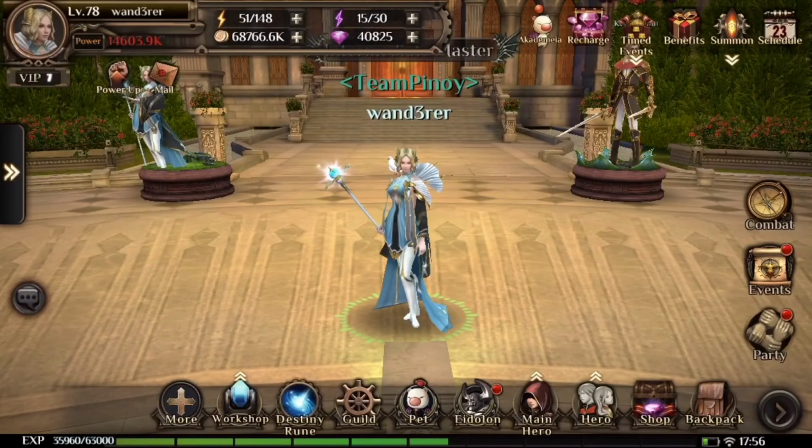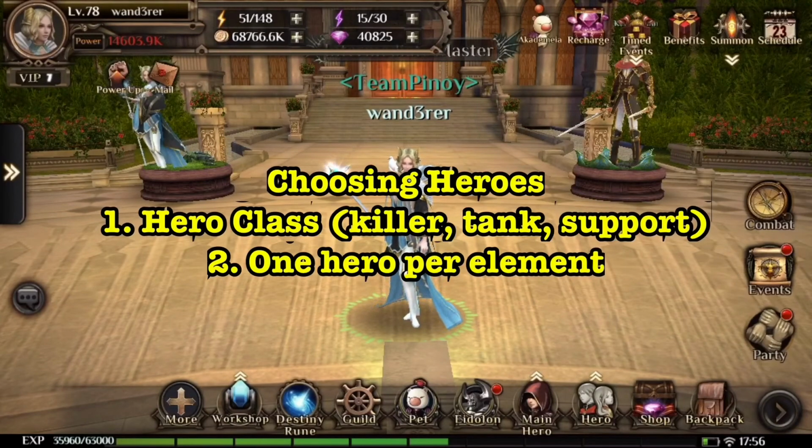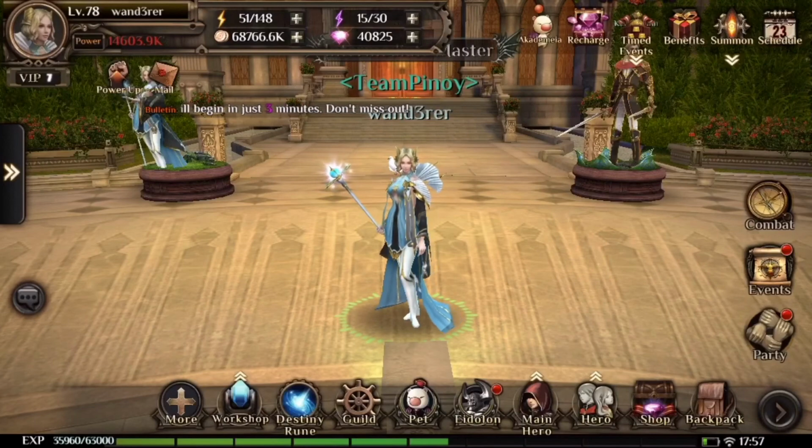To wrap things up, you need to consider 2 things in choosing your heroes. Number 1, consider the class, and number 2, each should have their own element. With these, I'm sure you'll be able to dominate PvPs in no time.